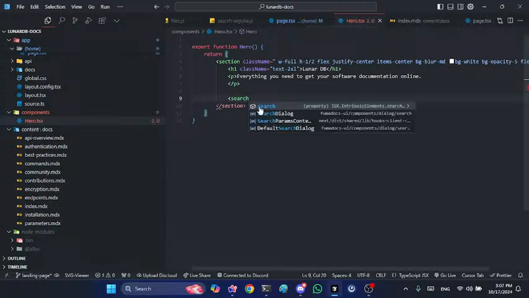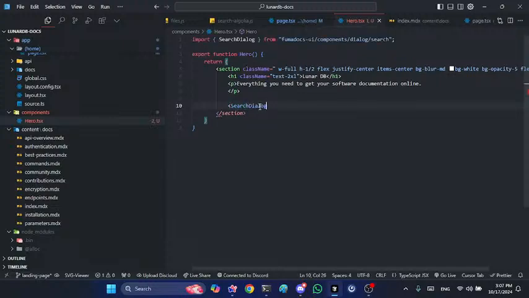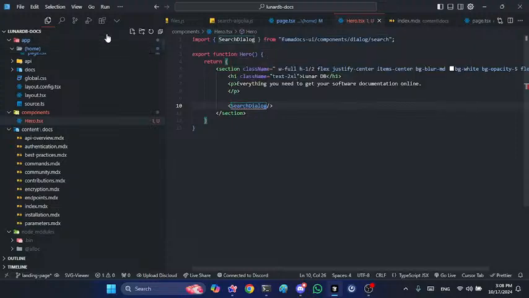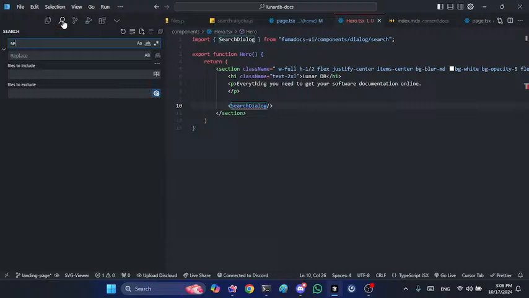Maybe first only the dialog, and then let me search for search dialog files.